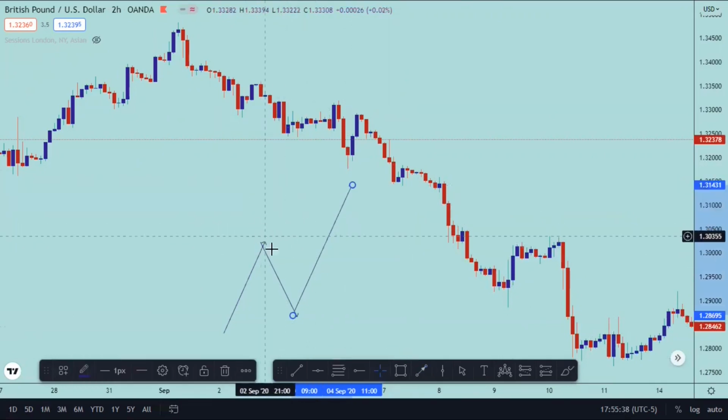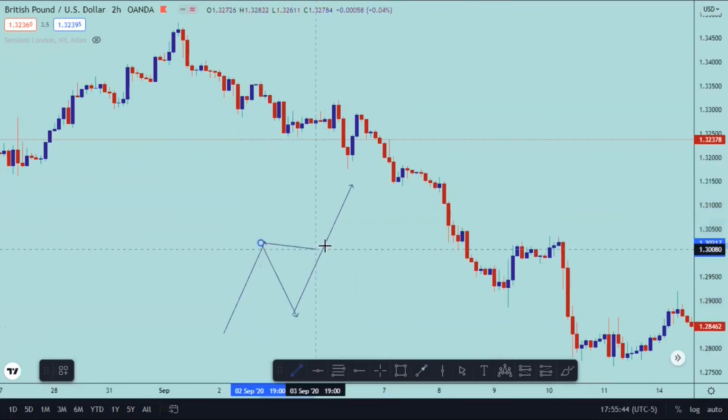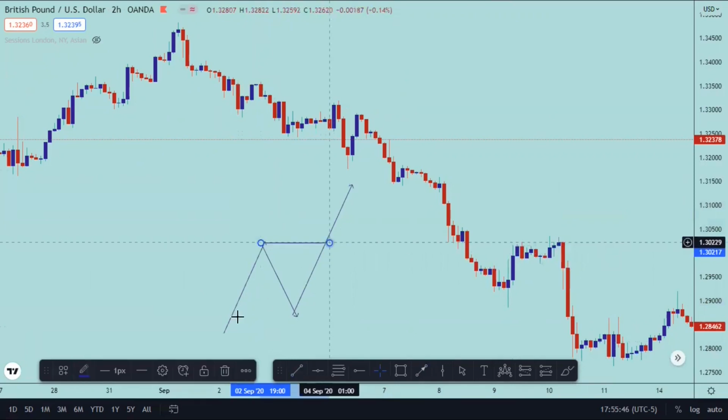Now, the reason why you want to see a break of structure to the left is because this is the indication that price is willing to continue higher. So remember, in an uptrend you want to see series of highs and series of higher lows. Okay, new highs and new higher lows. So you want to identify this push phase, an exhaustion, and another push phase.